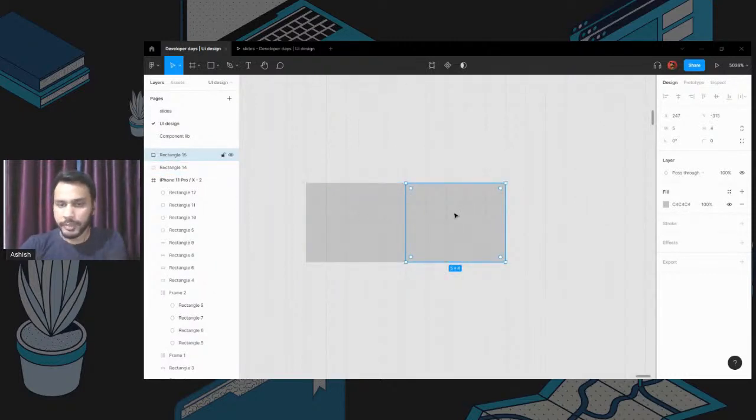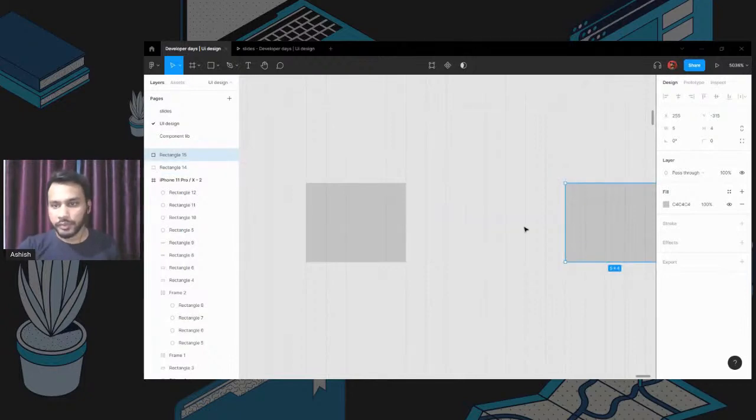If you click on one element and click on your arrow keys, it's going only with one value. But if you want a real jump of values, if I click here and hold Shift and then click on the arrow key, it's going to jump between my desired value.